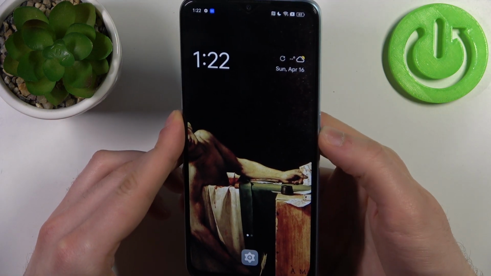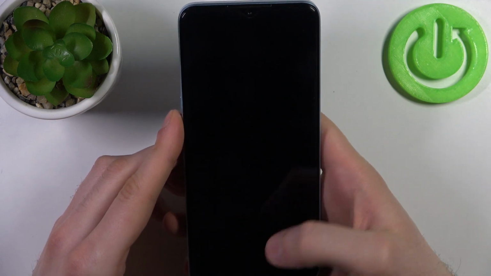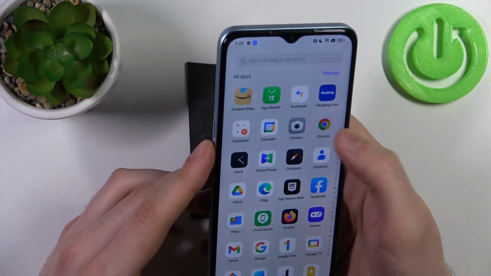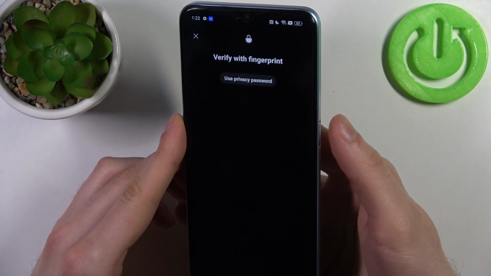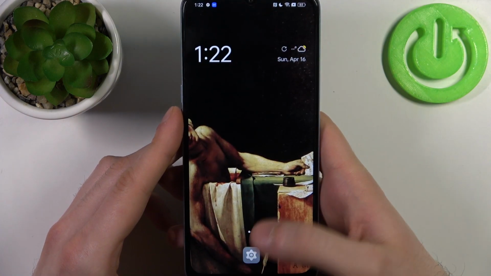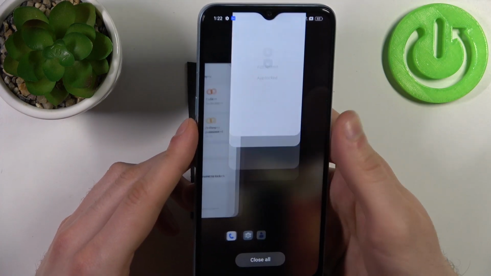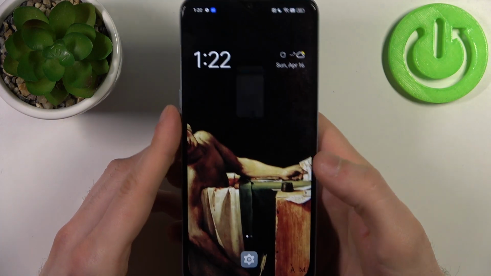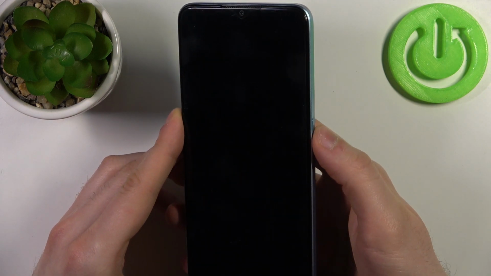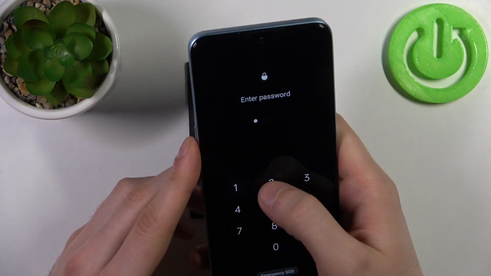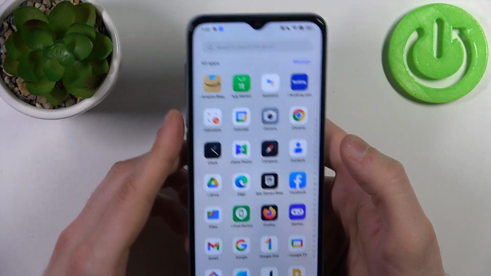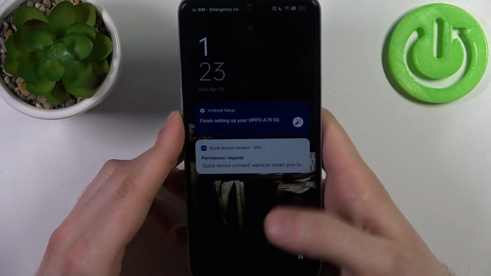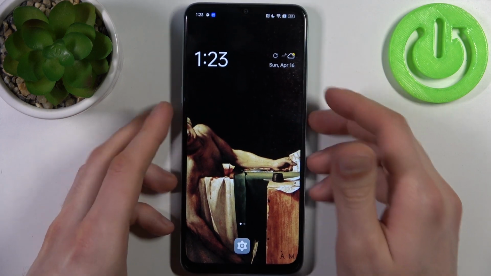What else you should know, that this feature works this way, that unless you lock the screen, all these apps you have locked, they will be opened after you open them once. So as you can see, right now I opened Chrome, I closed it, and after I opened it once again, I mean, it's not locked anymore. But after I lock the screen, unlock it once again, all my locked apps will be locked again. That's how it works. So yeah, and that's it.